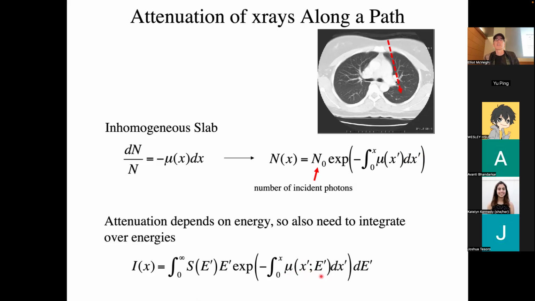So to incorporate that, I have to know what the mu value is as a function of energy. So now I've got a tissue, let's say here we said that this was muscle in the chest wall. I need to know mu as a function of energy for muscle. And so I know that. And I need to know the beam that came out of my X-ray tube. I want to know the relative probability density of each energy. And then do this whole integral that involves integrating over all of those energies, right? That's a pain in the neck, right?